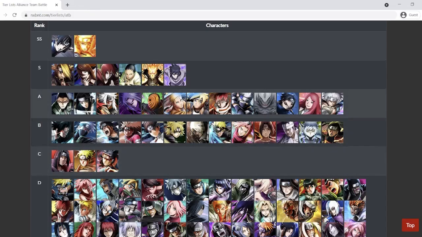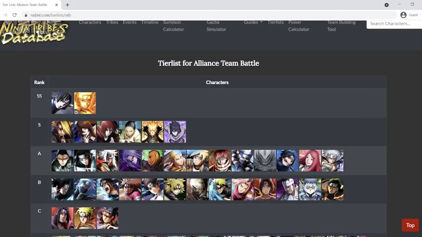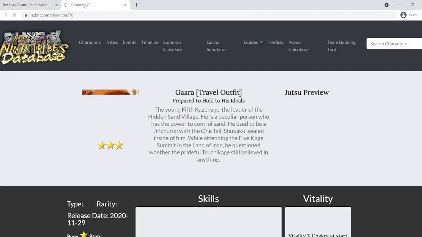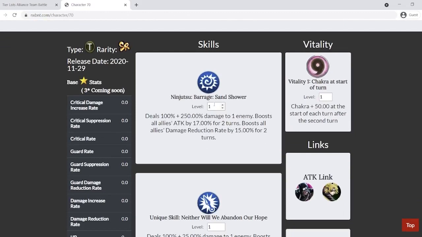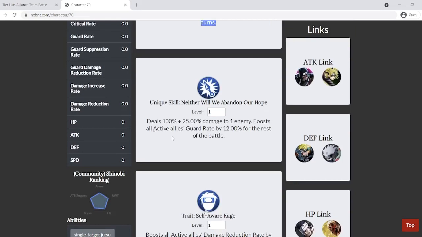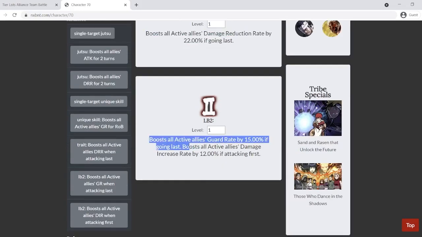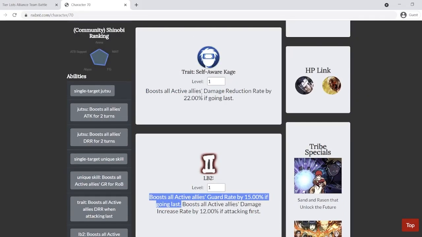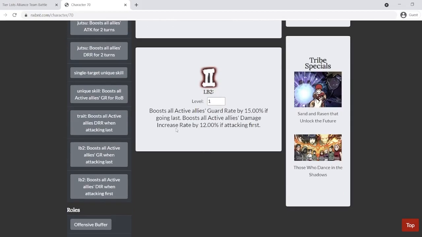So far out of these, I'd say like Shikamaru is probably the 9. Then most of the others have been 8s. Okay, next up, Travel Outfit Gaara. So his jutsu boosts attack, and you need his LB2 if you want to use him for this, because you're not going to be going last. And even if you were, this doesn't really help.